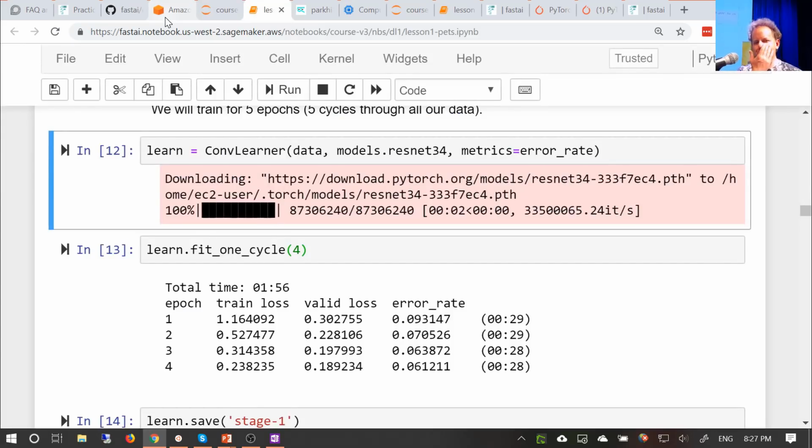There are other architectures. The main reason you might want a different architecture is if you want to do edge computing, so if you want to create a model that's going to sit on somebody's mobile phone. Having said that, even there, most of the time I reckon the best way to get a model onto somebody's mobile phone is to run it on your server and then have your mobile phone app talk to it. It really makes life a lot easier and you get a lot more flexibility. But if you really do need to run something on a low-powered device, then there are some special architectures for that.